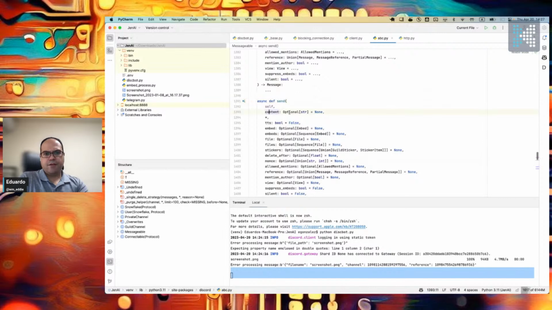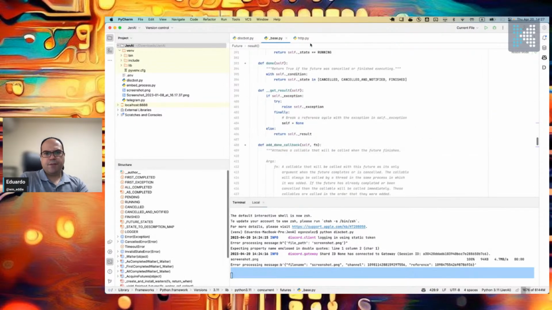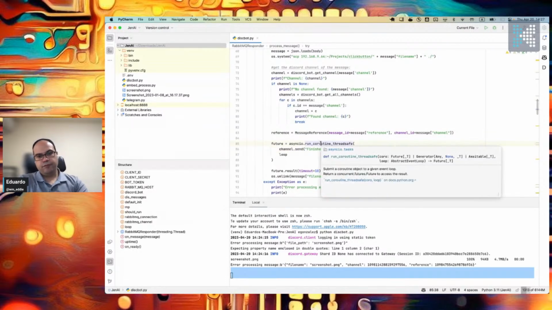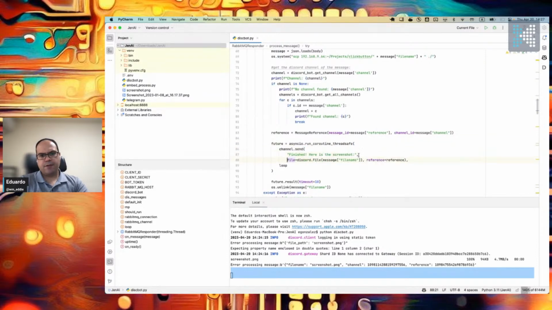Send has content. And then we can give it a file. It seems pretty reasonable. References, reference. Mine is too long. Okay, that's all it is.